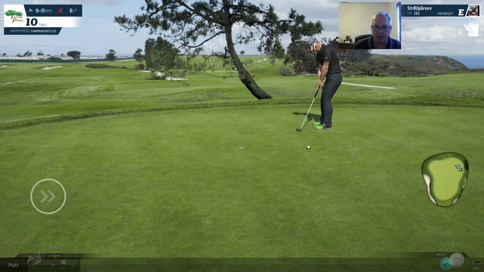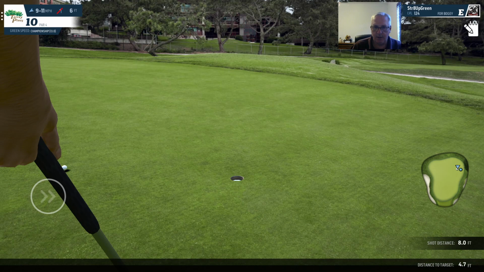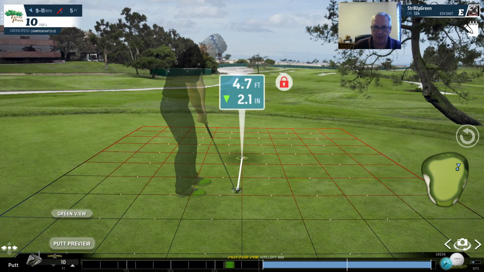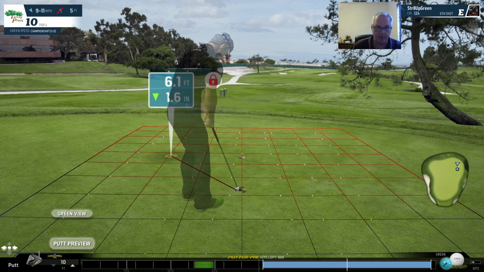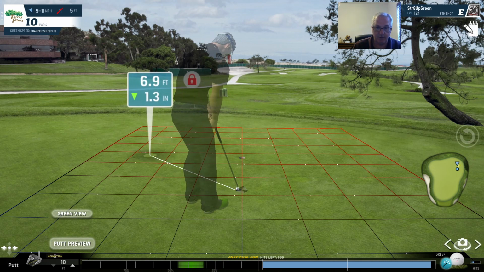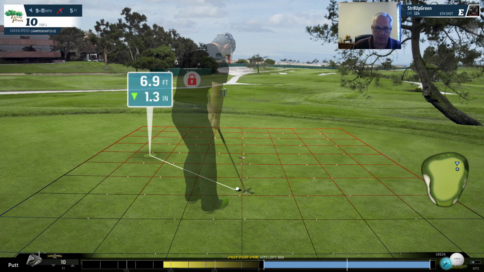I think I like my first position better. Let's see what the left side of the green is. That's not bad either. How about just north of the green? So either left or right.